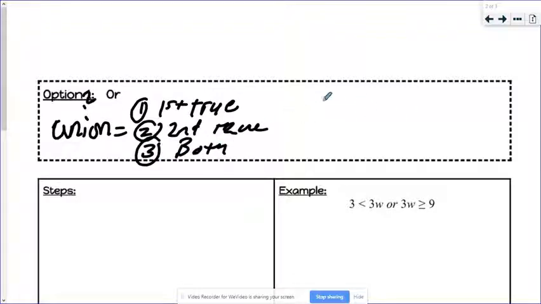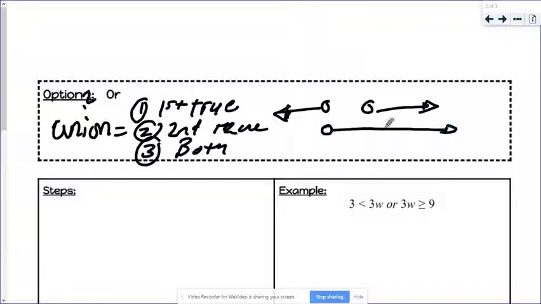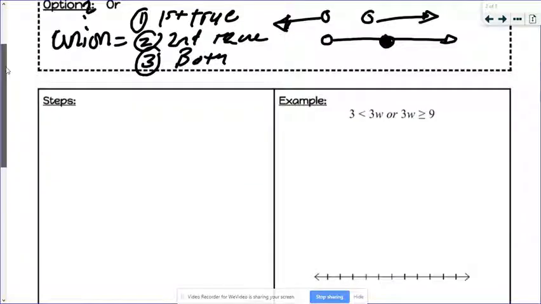Your graphs can look one of two ways. You can have a line going this way, a line going this way. Every once in a while, you might have one that looks like this, where the first number was here, the second number started here, and it's anything going to the right. Every once in a while this happens, but usually it's going to look like the first option. I'm going to do the first example with you, and then you're going to do the last two by yourself.